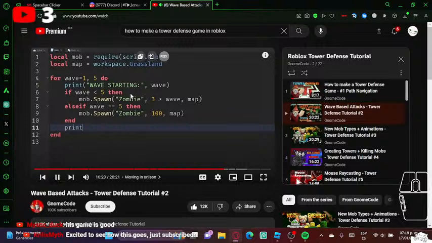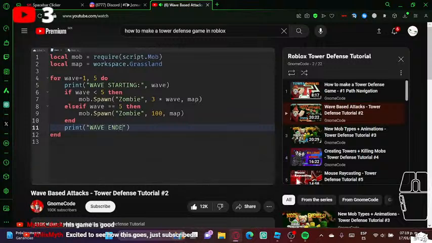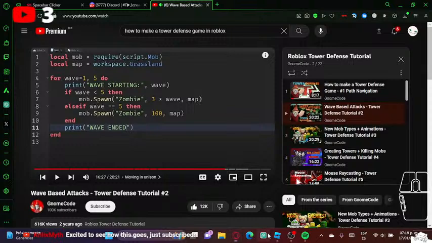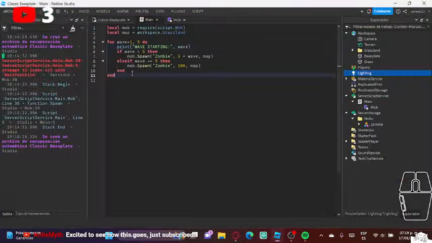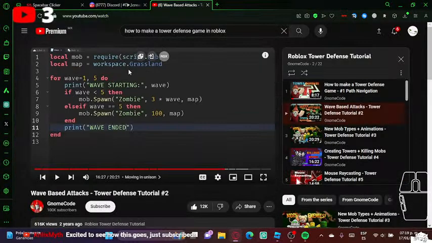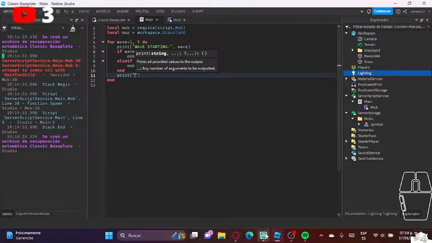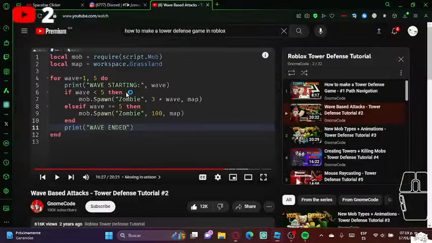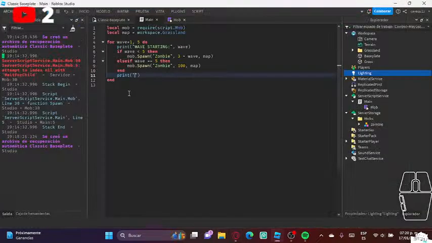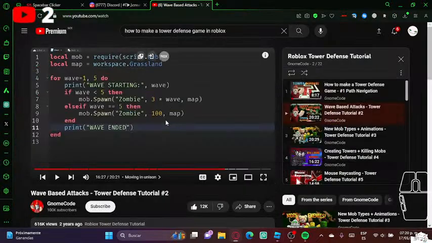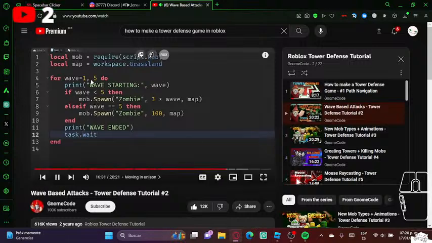And then at the end, we can print out wave ended. And maybe we'll just have a short wait as well. So task.wait 1 second.